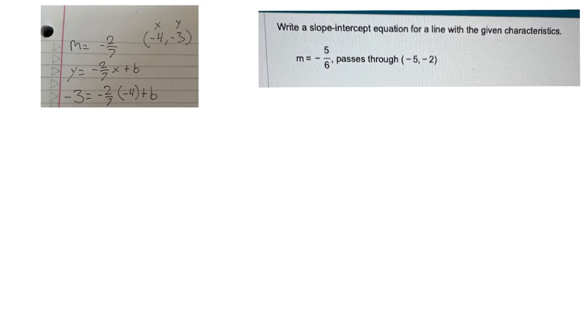All right, here's a couple of questions where you have to take a slope and a point and come up with a y-intercept equation with that. So with this one, I have my slope is -2/7, my point is (-4, -3). So my equation is y equals mx plus b. So you plug in the slope, excellent, and then you plug in the point. So this x goes right there, and this y goes right there.